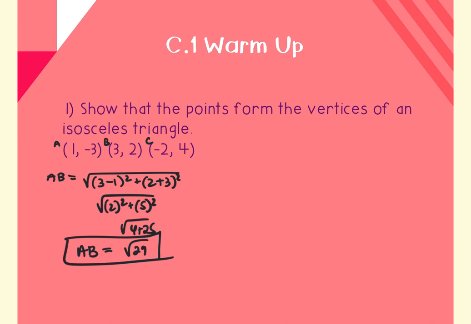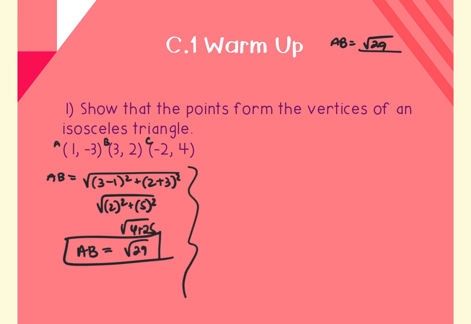When you're using it to show something, it doesn't have to be reduced. But when you're giving it, like the quiz is actually going to say, okay, what is AB? And then you're going to write it on the line. Whatever's there, you want to make sure is a simplified square root. Obviously, 29 is prime, so it doesn't matter. But if it was able to be reduced, you would need to.